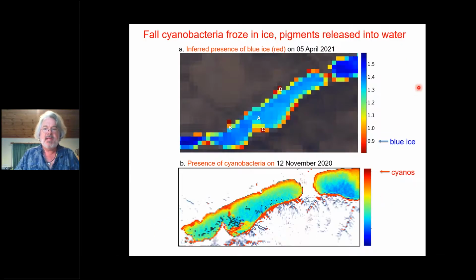So what we did is we made friends with remote sensing scientists, and we asked them to look at Pasqua Lake here in the top and scan it for the presence of blue ice, and then scan it for the previous presence of algae. So the top one is from the 5th of April, and in this particular case, anything that's red is absorbing those wavelengths and appears blue. So it's a little bit counterintuitive. The redder it is, the bluer the ice was supposed to be.